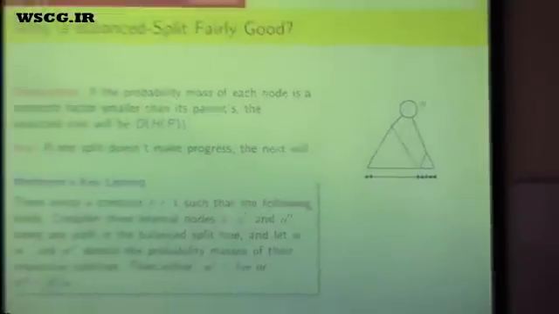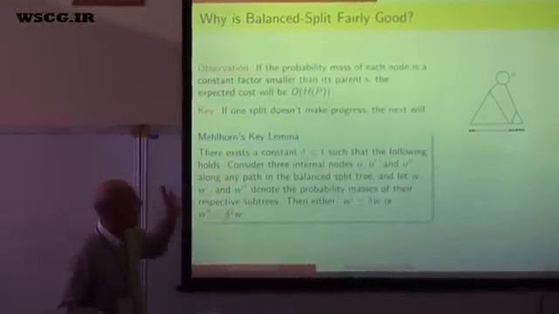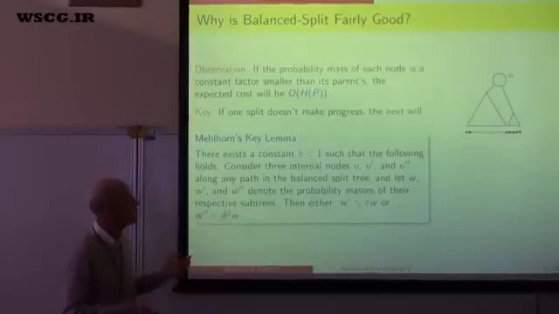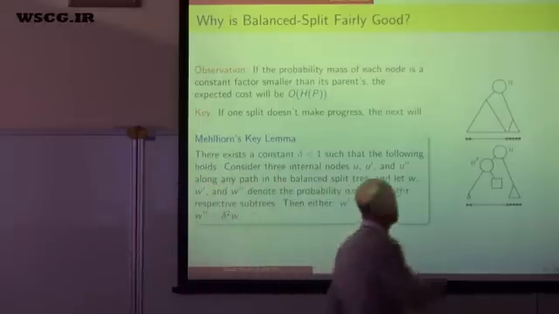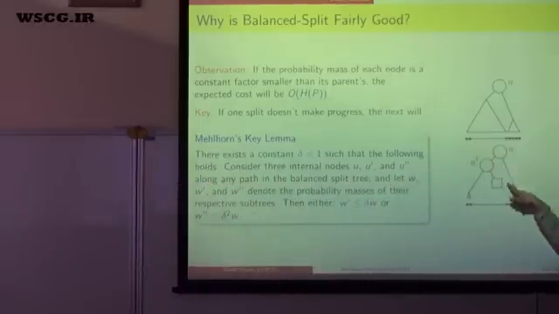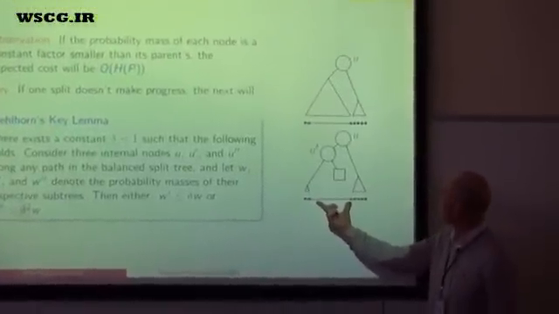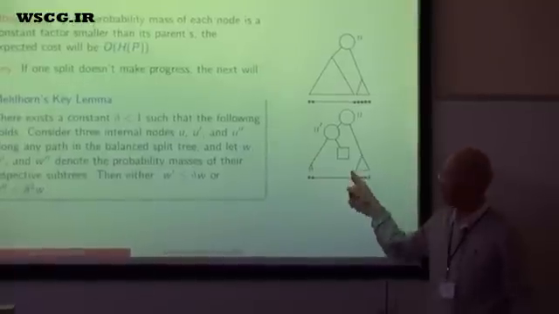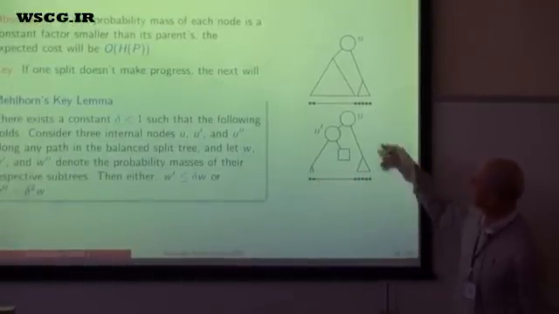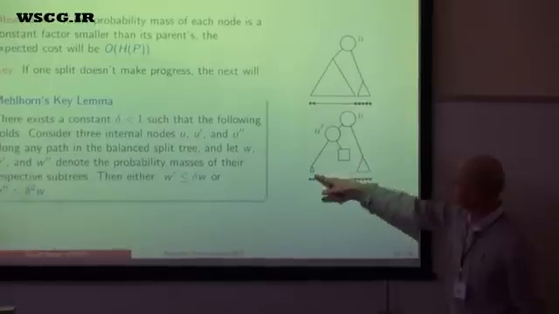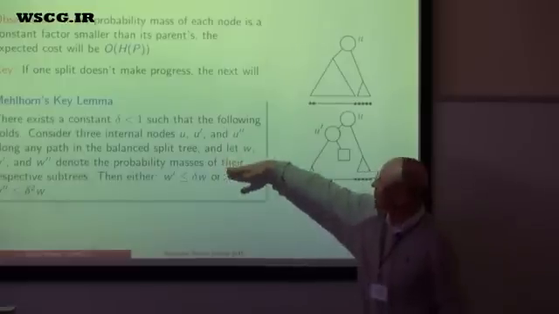Melhorn's observation, though, is that this can't persist. This could happen once, that you have a very unbalanced split. But the very next split following that will isolate this point as a leaf node, and I'm done with this guy. And the other two, the internal nodes, will actually have very low weight. So even though any one split can be bad, if I go down 2 levels, the internal nodes that result after 2 levels will always have low probability. And so this was the way in which it's stated.